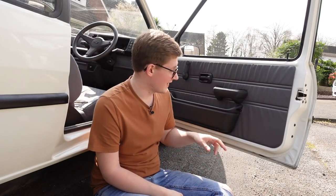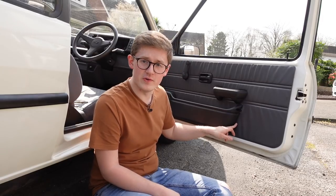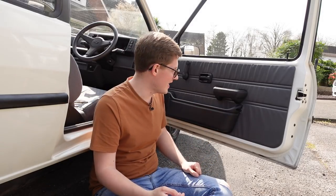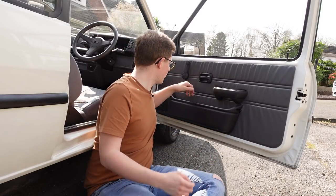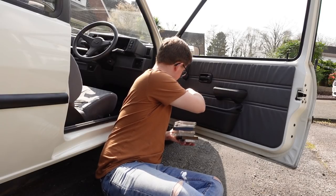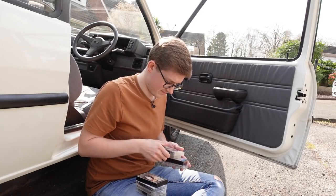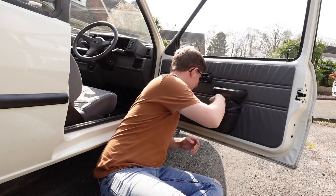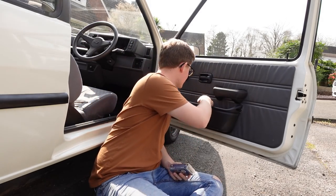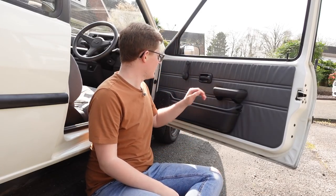I've flipped the car around so we can get to this side. This door bin is a lot better - I can actually use it and it doesn't want to pull off the car, but it still has its issues. Some of the screw holes are broken and the vinyl on the door card is broken. So it still needs changing and refreshing, and that's why I've put this off for so long because I need door bins. In this door bin are all my cassettes. We have Bruce Springsteen - that's just completely standard for me - and then Sam Fender's new album, which is brilliant. So with all those out of the way, we can take apart this door bin and get all the furniture out just like we did with the other side.